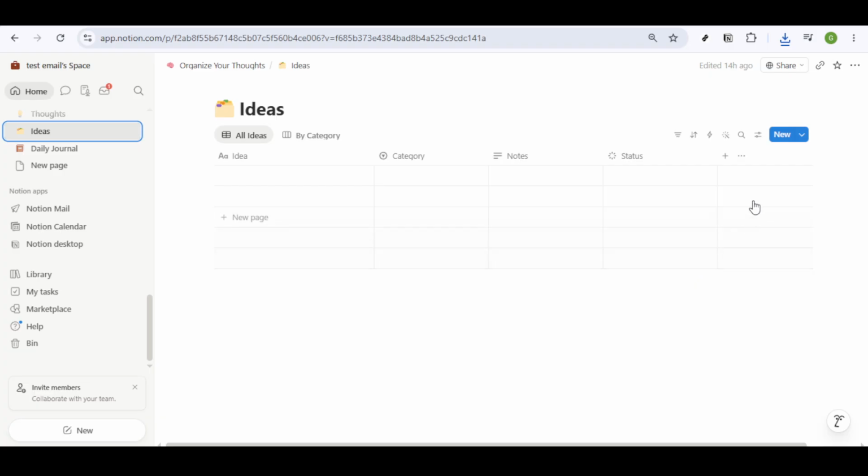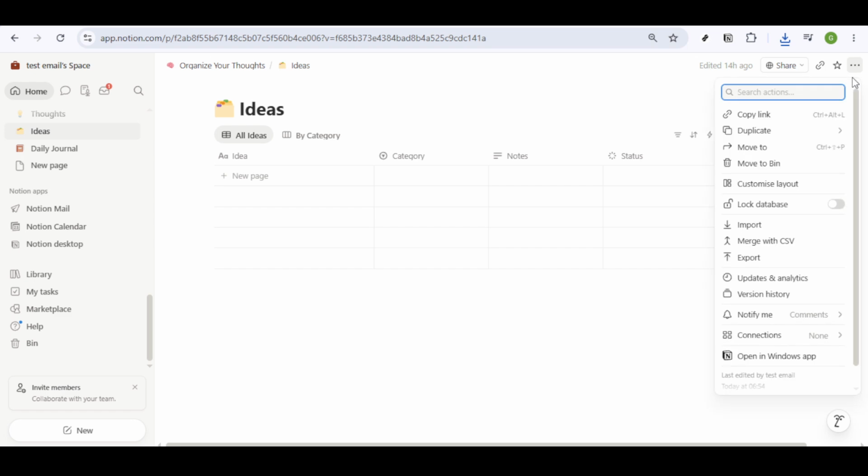Take a moment now to verify that everything looks good and that the page is fully up to date. Next, you're going to navigate to the top right corner of your Notion page. Here you'll find the More Options menu, symbolized by the 3 dots or ellipsis icon. Click on it to reveal a drop-down menu with additional page settings and options. This menu is your gateway to exporting, among other neat features that can help customize your Notion experience.